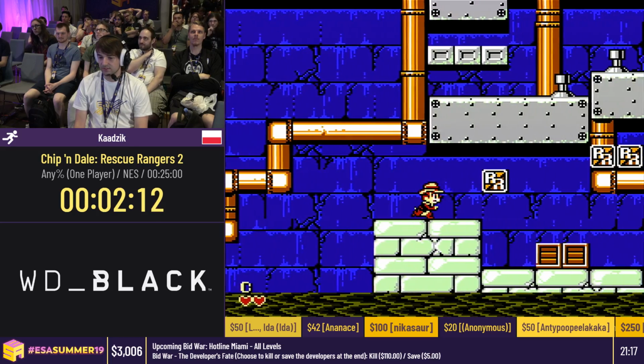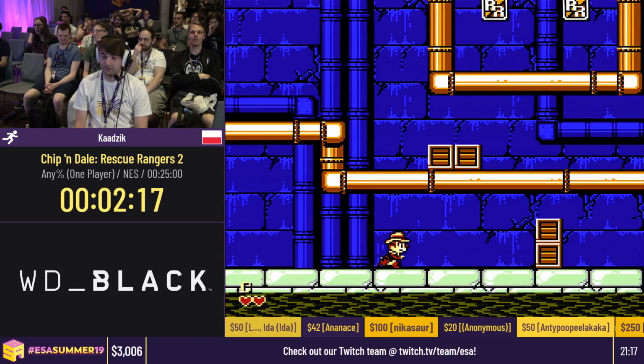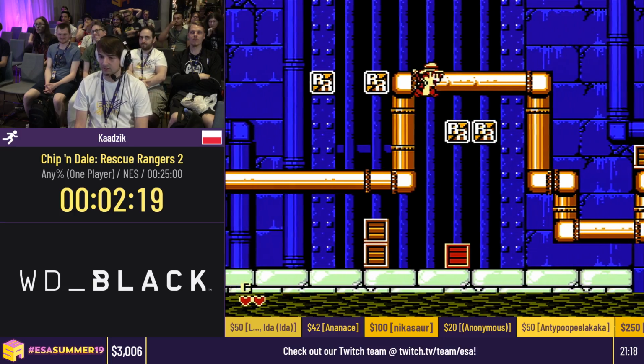So right now we head into the second boss. This is my favorite stage and my favorite boss, because it's the only boss in the entire game that doesn't have any RNG whatsoever, and that's great when you're a speedrunner, right?